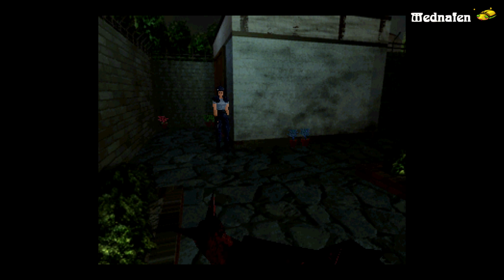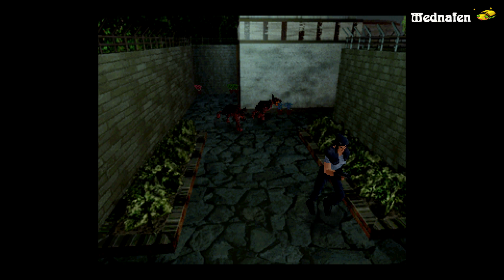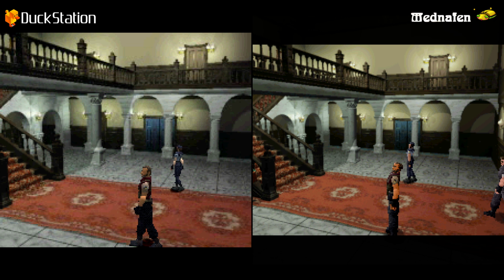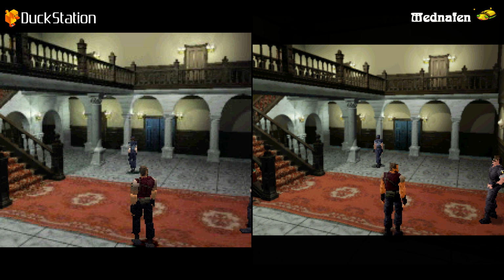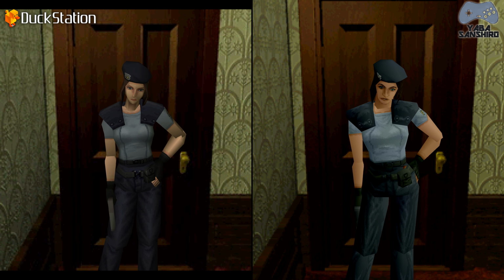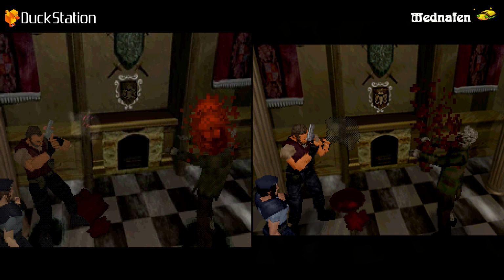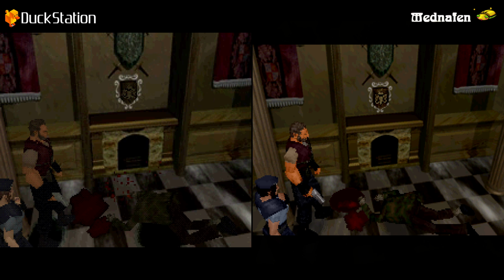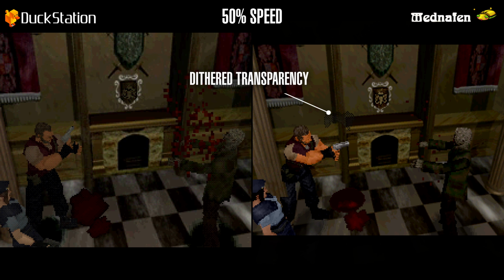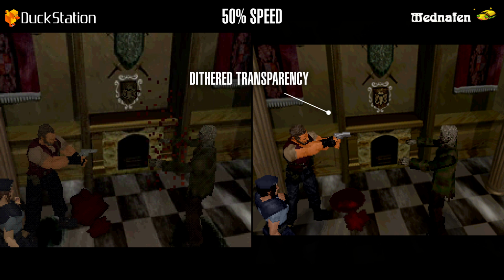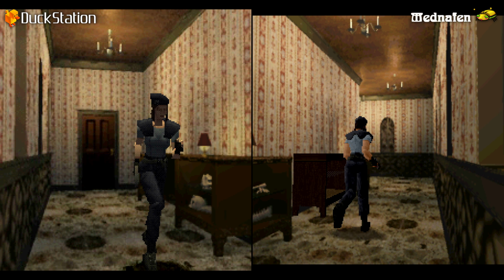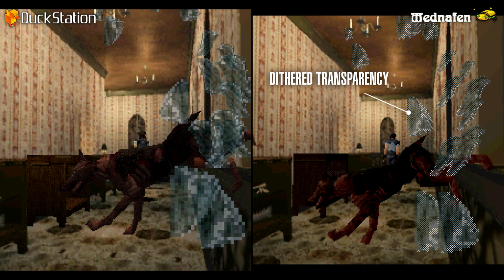Now let's talk more about the differences between this and the original PlayStation version. Aside from the pre-rendered background textures, most of the game's presentation looks quite different. The colors and textures on the characters are the most noticeable differences right off the bat. Then there's the blood puddles, which are very different, and I kinda prefer the Saturn version to be honest. And of course, most of the transparent effects on PlayStation are replaced with dithered effects on Saturn, which happened on many games due to Saturn's difficulty in rendering alpha transparency effects.